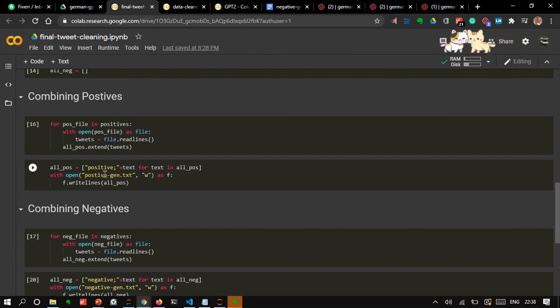One will be called positivegen.txt, containing all the positive tweets, and negativegen.txt, containing all the negative tweets, and they'll be in this format.